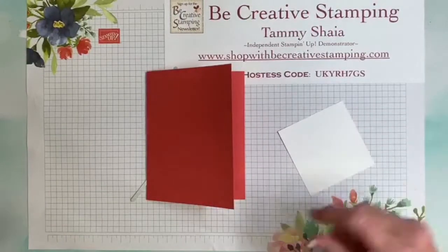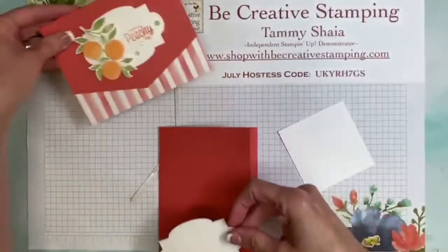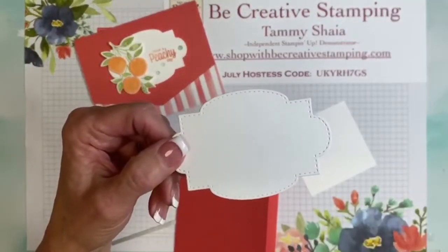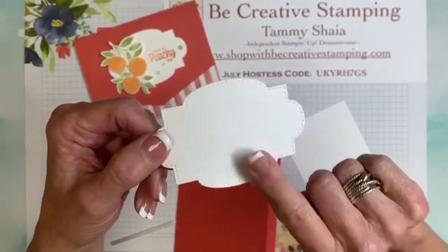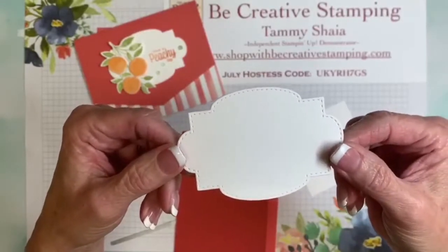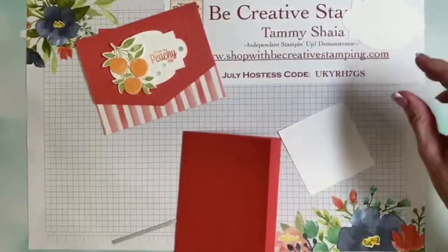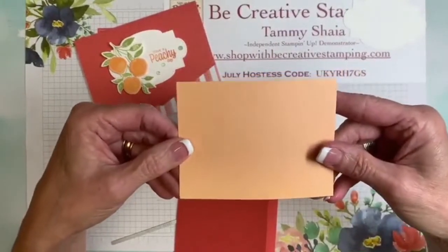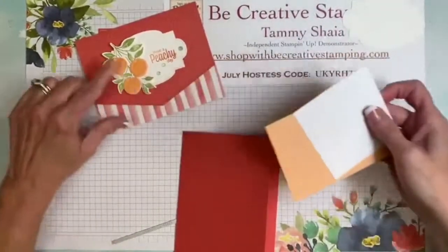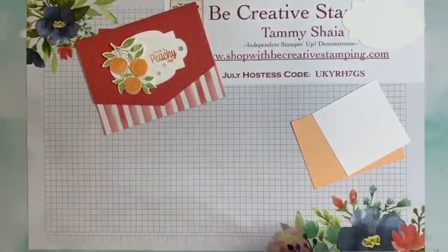Alrighty, so we are going to need this piece for the card as well, and this is from Tasteful Labels. Gosh, I'm really challenging myself tonight. No, this is from Stitched So Sweetly, which is a die set in the annual book, okay? So you need one of these in Whisper White. And then you're going to need Pale Papaya, because this is what we're going to stamp on. And then we're going to need the Whisper White to stamp this branch. All right, so let's do our stamping, and then we can do the cutting at one time, and that'll save us a little bit of time.